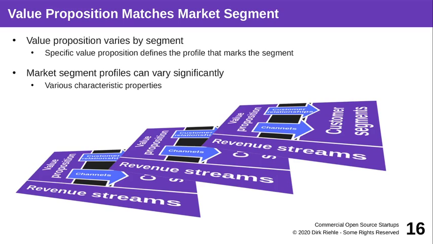So you can effectively calculate backwards from your market segmentation through the whole business model canvas as you deliver your customized value proposition to the needs of that particular customer segment. That's what you can see illustrated here, as if there were multiple business models on top of each other. These are really variations of the same underlying, more general business model.